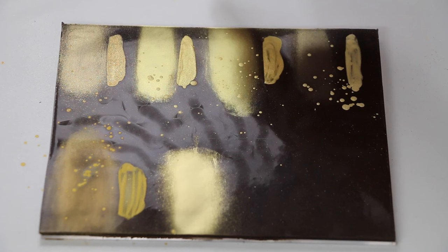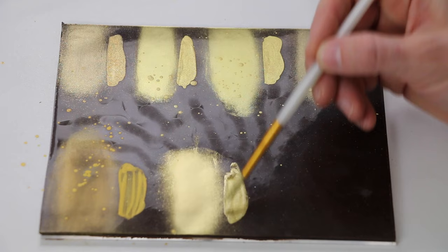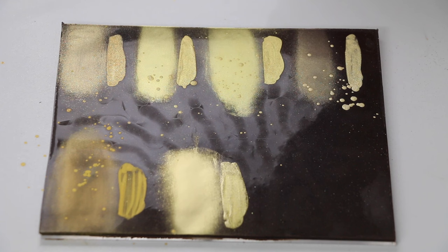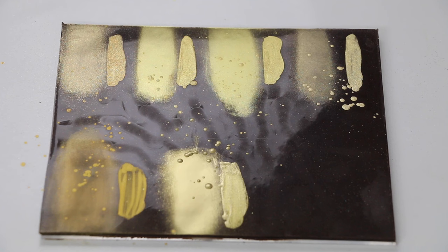Now we'll paint it. Painting a stripe on chocolate is always hard because it usually leaves streaks, but this isn't really leaving streaks — it painted on really well. Compared to the others before, it's really smooth. Looks really nice. Now we'll try the splatter. These ones are also good with splatter, so really it just depends on what color is your favorite at this point, but this is such a nice gold color.